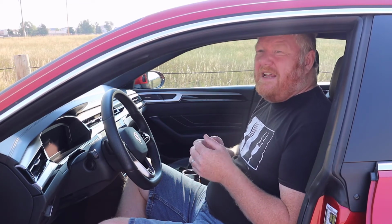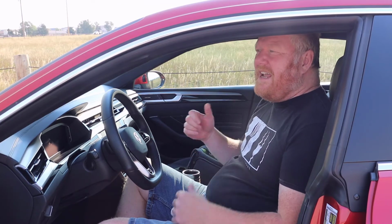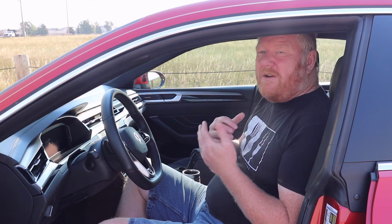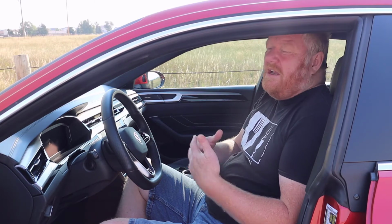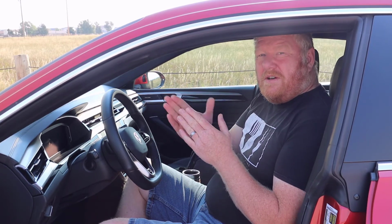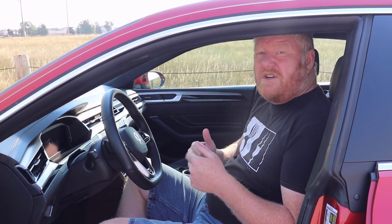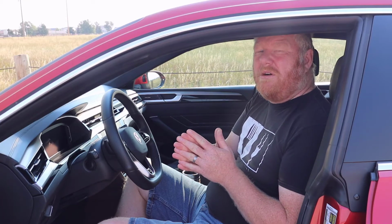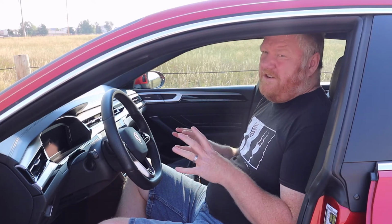Where it does hesitate is when you want sudden power, so you suddenly decide to do it. It takes it a little while to decide to downshift, and then in normal driving, it will hold the highest gear for as long as possible before doing any kind of downshift. Which, when you're towards the lower end of each of those gears, starts to feel a little bit sluggish because it's getting towards the end of that gear's capabilities before it shifts. And all of that is aimed towards efficiency.